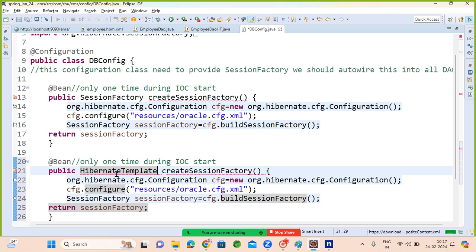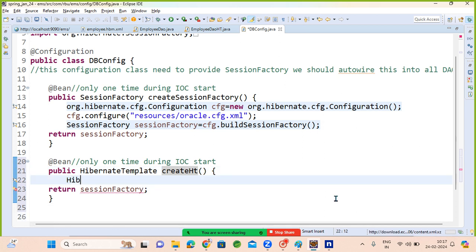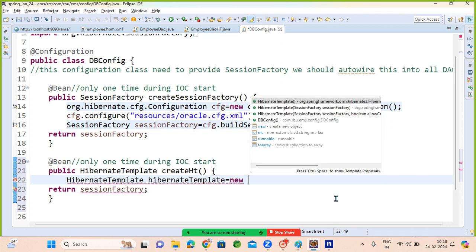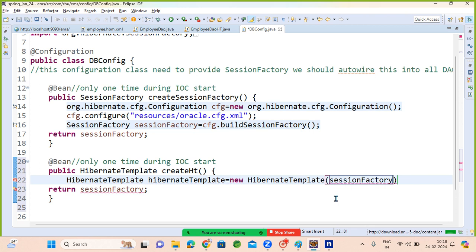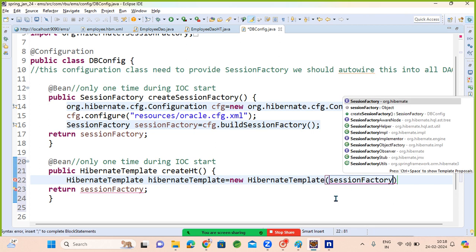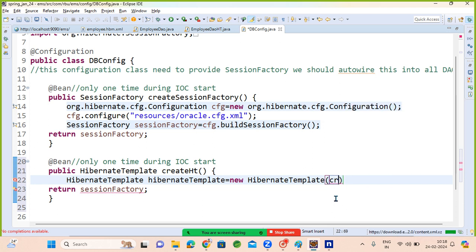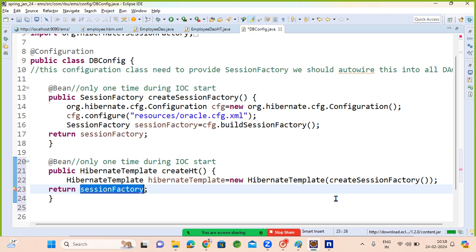So what you need to do is create a Hibernate template object, new Hibernate template. There you need to give the session factory as input. So call the create session factory method so that bean is automatically injected here. Now you can return Hibernate template.